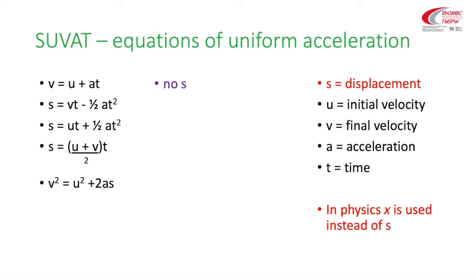Notice that in each equation one of the quantities is missing. So the first one has no S in it, the second one no U, and so on. So you'll notice that the purple writing spells out suvat, and that's one way of remembering those should you need to. This is a prerequisites video, so the idea is that when these pop up during our work, you will at least know what they are.